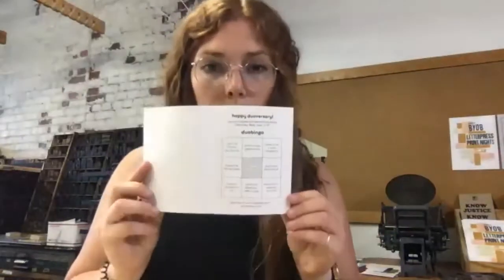When they came to me, they were like, hey, we need like 250 to 300 greeting cards that we're going to send to our employees. We want to have this little bingo board on the inside. It's for happy Duoversary. It's for their Duo bingo. So they're super nerdy, but I loved them. It was great. They were very easy to work with and super friendly. Basically, they were just sending these all out to their employees for the anniversary of their company. And they have like 300 employees. So they were super cool.